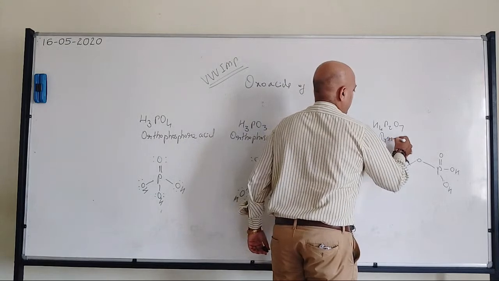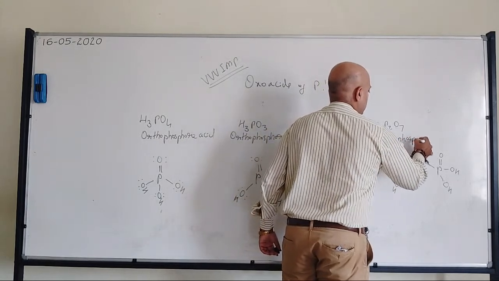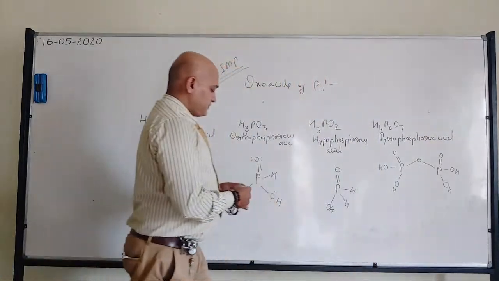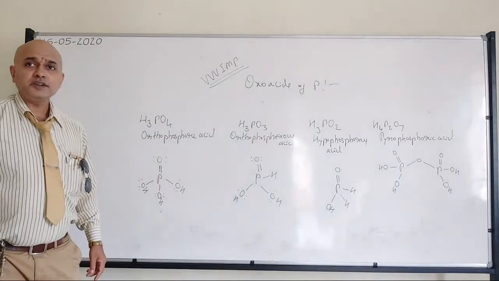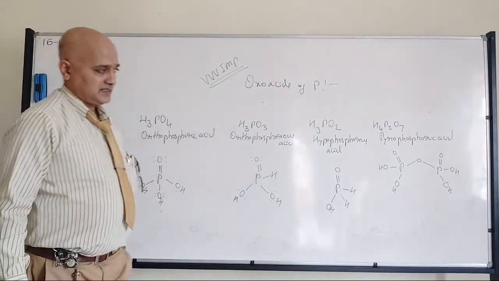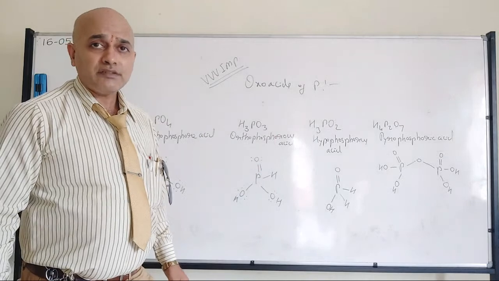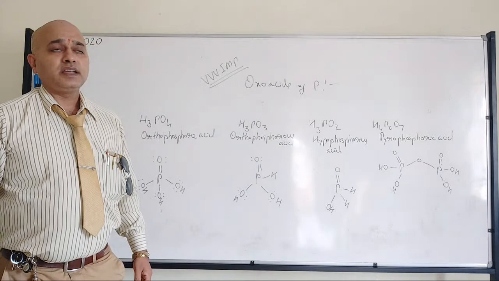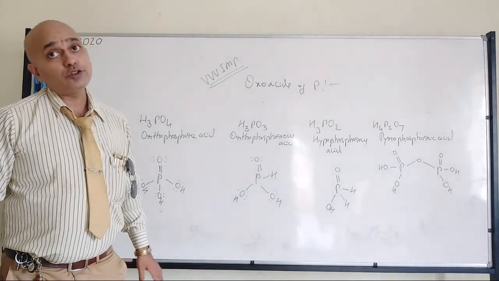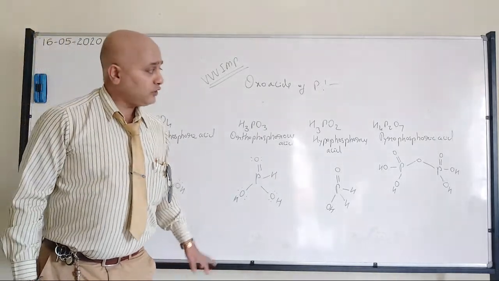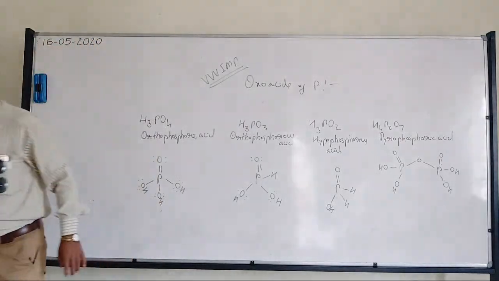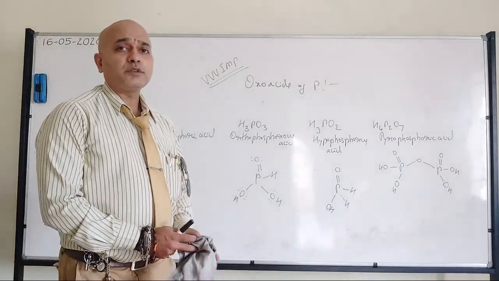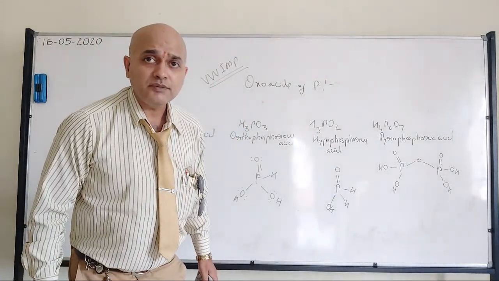This is nothing but pyrophosphoric acid. Fine. All of you have understood? So that's where we have the oxo acids. Newly important one I have written. So that's where we have the pyrophosphoric acid, H4P2O7. You should know the molecular formula. If you know the molecular formula, you can write down the structure without by-hearting. But you should know the molecular formula.